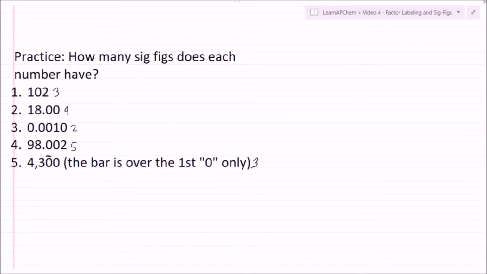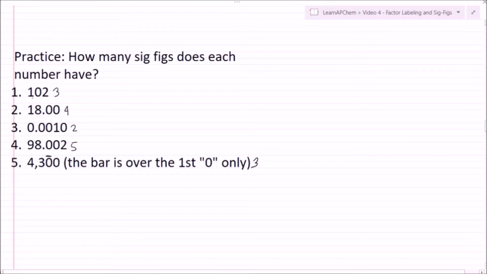So this first one, we have 2 sig figs, which are non-zero, and we have a 0 between 2 sig figs. So that gives us 3 significant figures, because this 0 here is significant. Here we have 2 sig figs, 1 and 8, and then 2 trailing zeros, which are always significant. So that's how we get 4. This third one's a little tricky. This 0 is trailing and therefore significant, as well as this 1 because it's non-zero. But these zeros right here are not trailing, so they are not significant. So that's how we get 2.